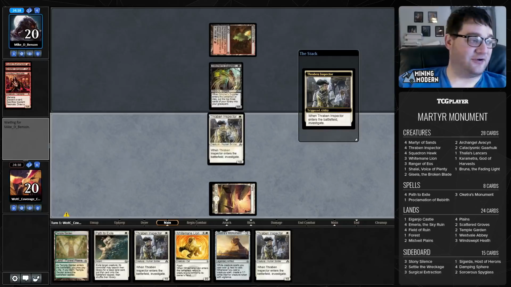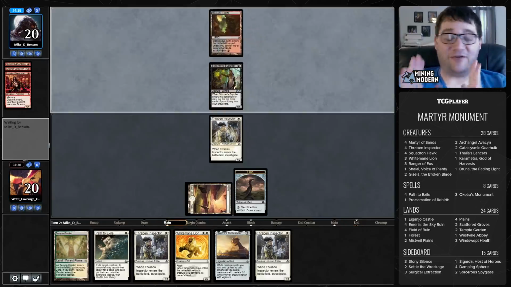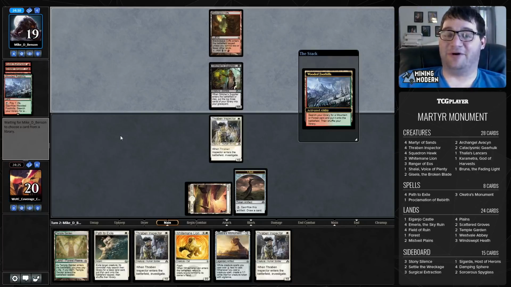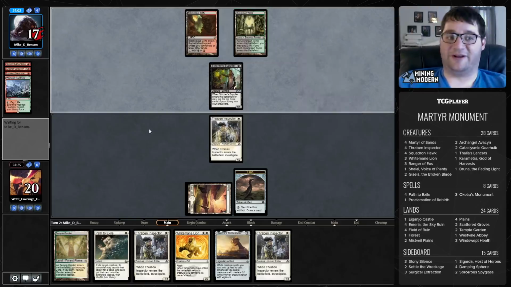This deck actually has a crazy amount of things going on. We are playing, and I've never done this before, I've never actually got to do this, so I hope in this league I get to pull it off here. We are playing Bruna, the Fading Light, and we are playing Gisela, the Broken Blade. That is a meld combo to make Brisela, something that has a billion stats. It's a ball of stats and abilities, and your opponents can't cast spells with converted mana cost 3 or less.